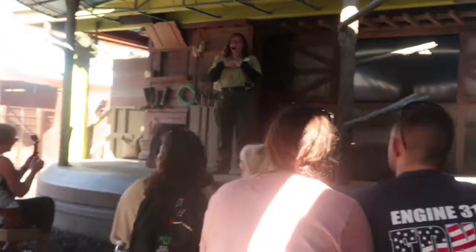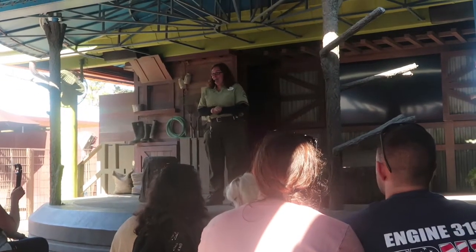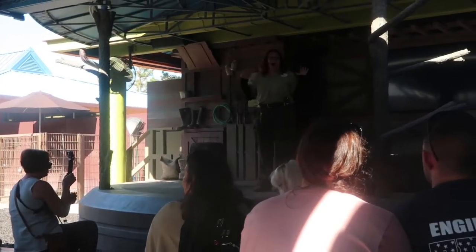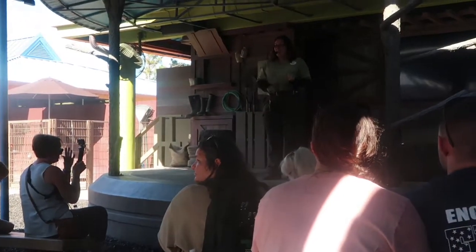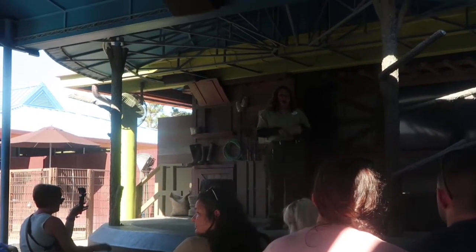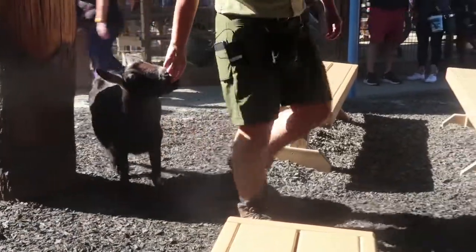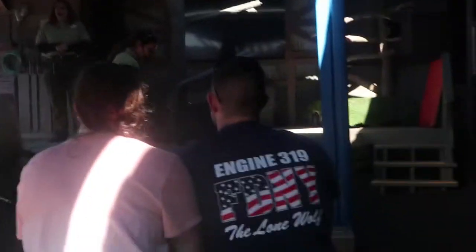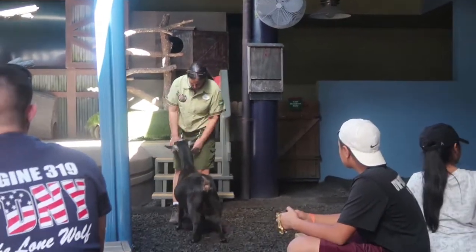Now, our job is really a small part of a very large picture. There is a lot that goes on behind the scenes to help take care of these animals that some of it you may know about, some of it you probably don't. So it really is a big collaborative effort. We partner with our animal nutrition team. Every single animal that we see has a specially designed diet for them, and when I say every single animal, I don't just mean every goat, every sheep, I mean literally every individual goat and sheep has their own special formulated diet. So our animal nutrition team actually ends up putting together about 10,000 pounds of food every single day to feed the animals here at Animal Kingdom.